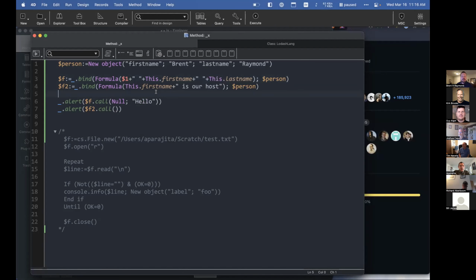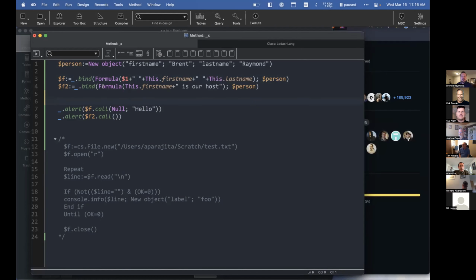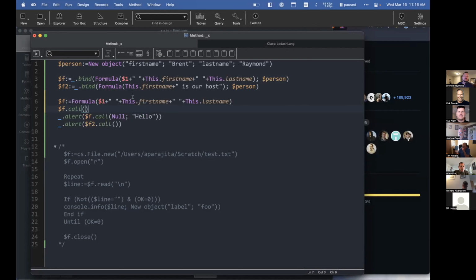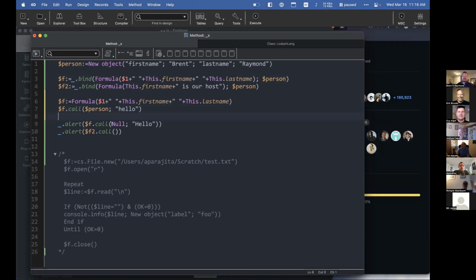It's the equivalent of me calling it directly. By doing this, it's the equivalent of me doing this. Yeah, that's an interesting way to go about it.